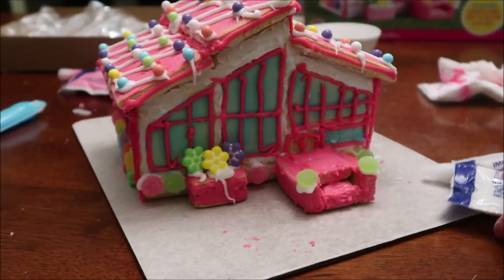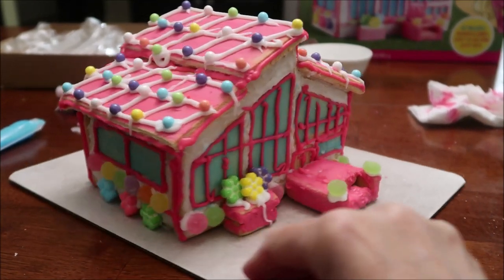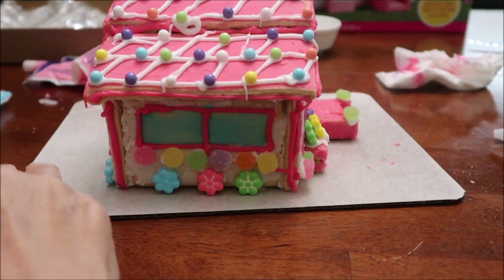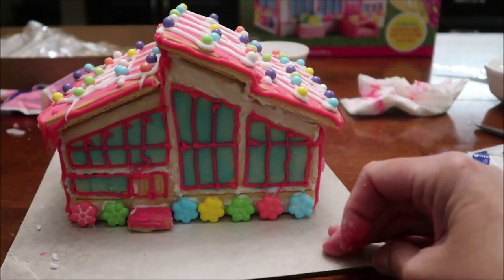Here's the house, and it's not perfect by any means. No, it looks good. But yeah, I think it's very cute. I think it'll be even cuter from a distance, but I do like it.